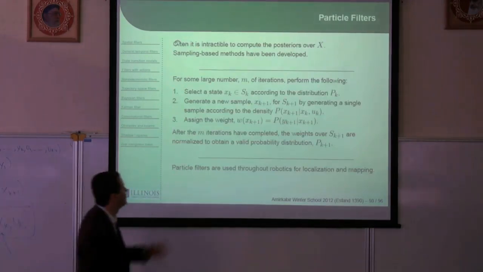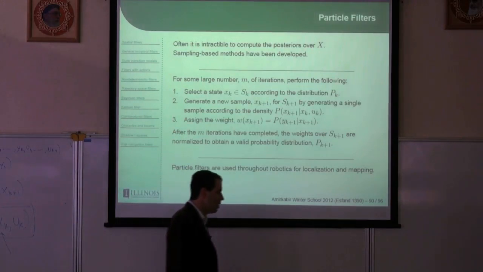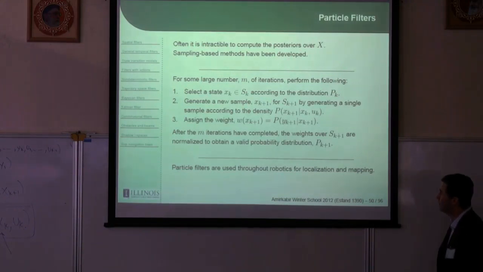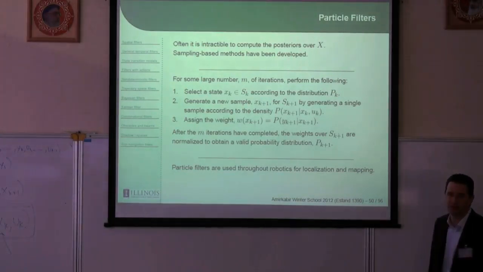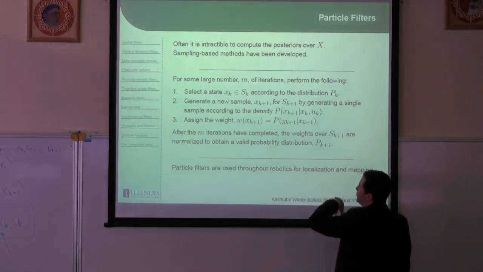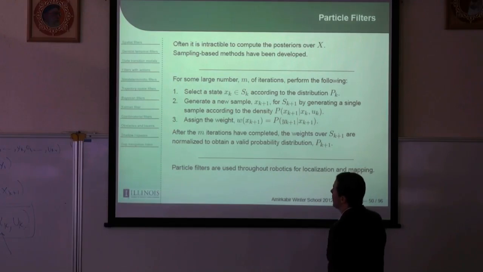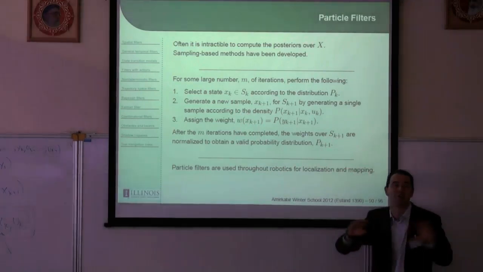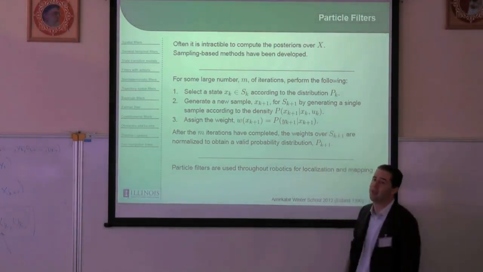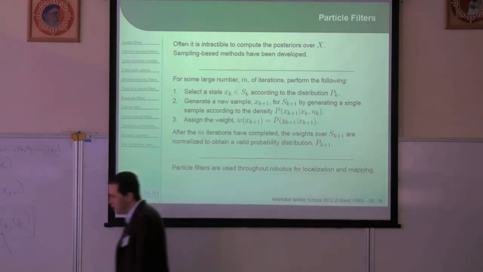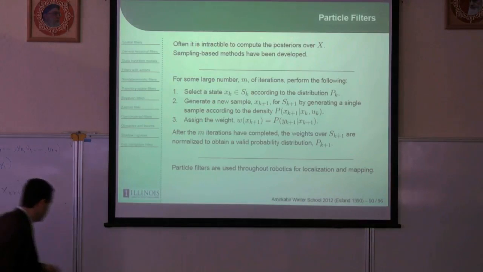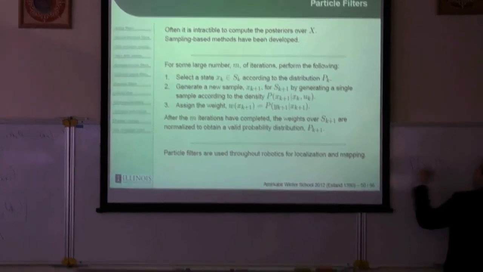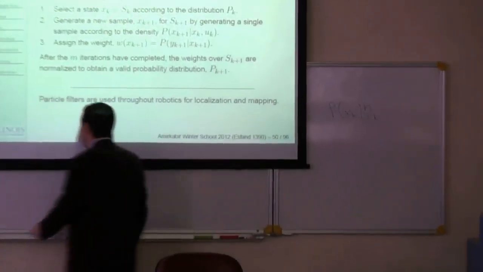So the idea for that, since it's impossible to efficiently compute these posteriors or Bayesian updates over the state space, people develop sampling-based methods. The idea is you carry around a collection of samples, say S sub k. I'll show a picture of this in a minute, but I just want to give the steps here. You carry around this collection of samples, S sub k. These are sampled in some way. They're approximately representing this distribution, P sub k. And by P sub k, I just mean P of x_k given the history, just written in shorthand.